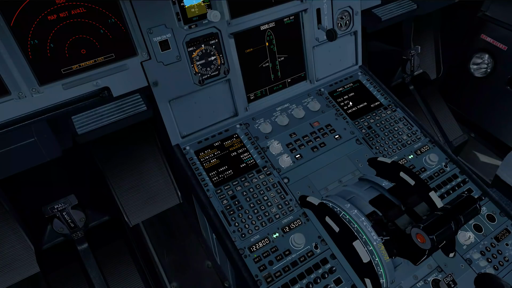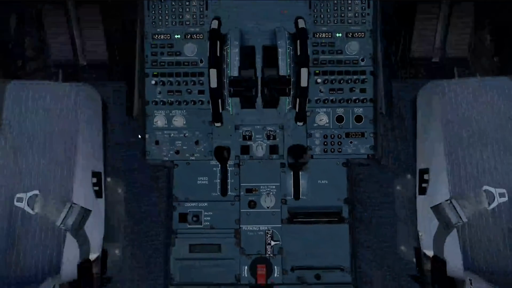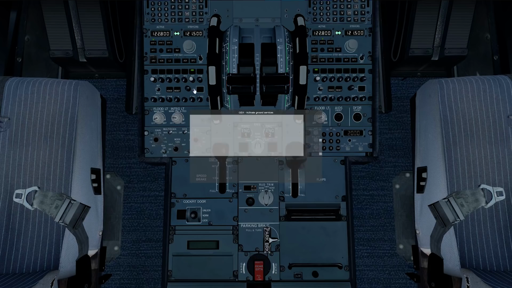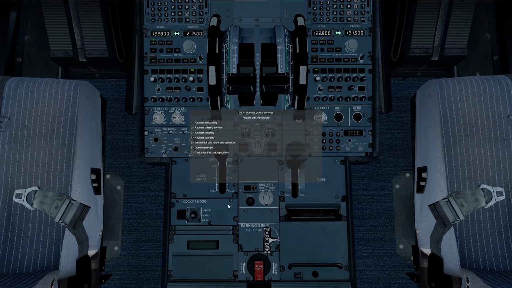So once you're at the gate and you've used the panel state on GPU, the external power will be connected, chocks are in place, and the aircraft will be empty. Next, select the INT switch on the audio control panel to start off or trigger the GSX menu. And that way you have the option to operate a jetway through SODE, or if that option is not available, use the Control and J key to move the jetway manually to the aircraft.